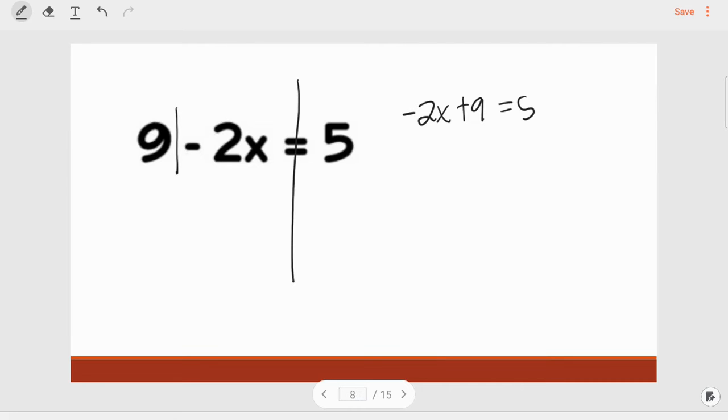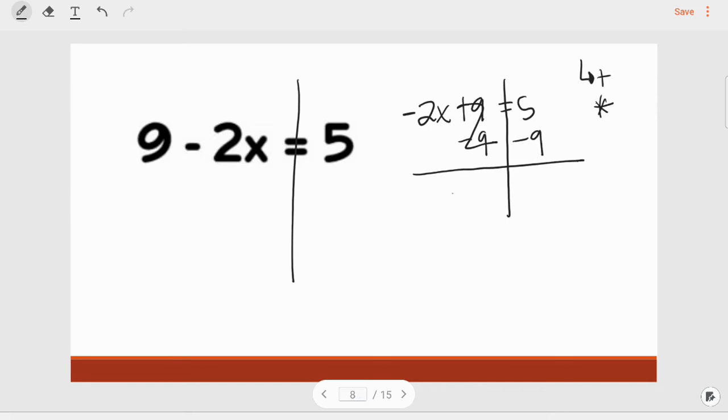I can now see that I don't have subtraction. I actually have addition, and I have multiplication of a negative number. Now, if you can recognize that from this state, you don't need to rewrite it, but that's just a good check to rewrite it. So let's draw our equal sign, and I'm going to do my inverse operation. So the opposite of addition, and remember I always start with addition and subtraction first. We're doing the opposite of order of operations. So -9 from both sides.